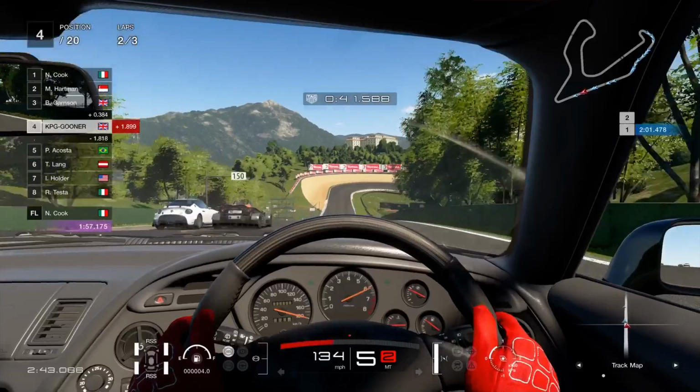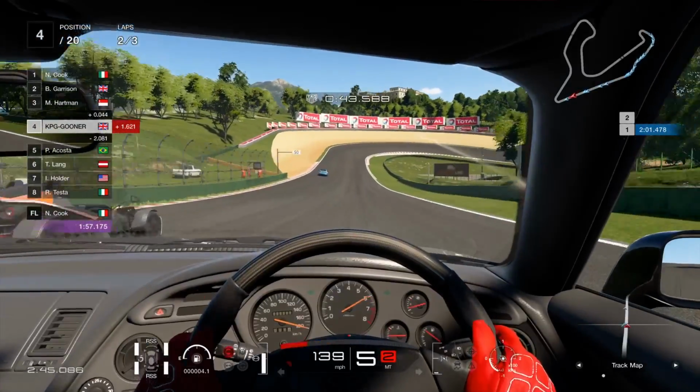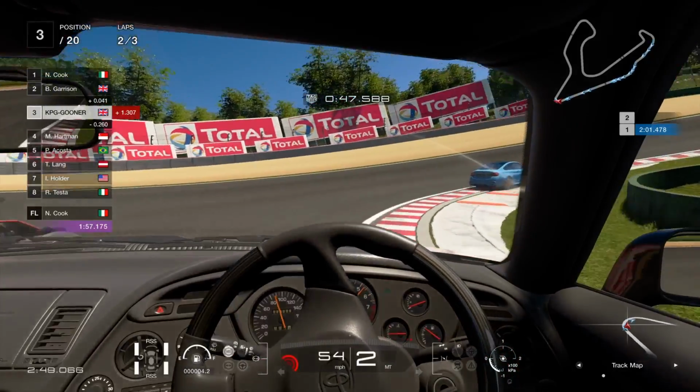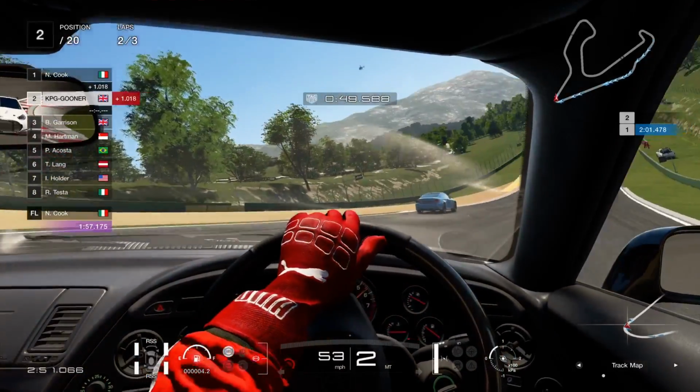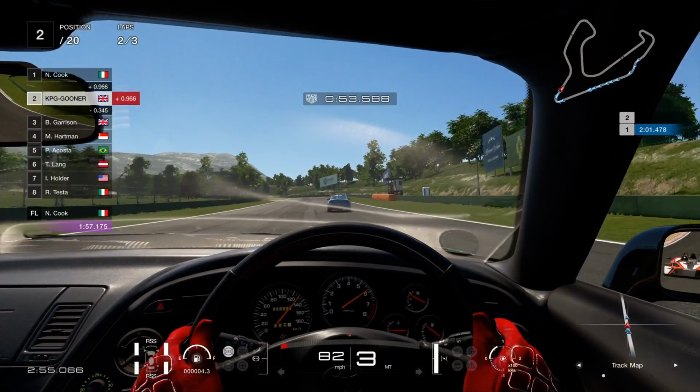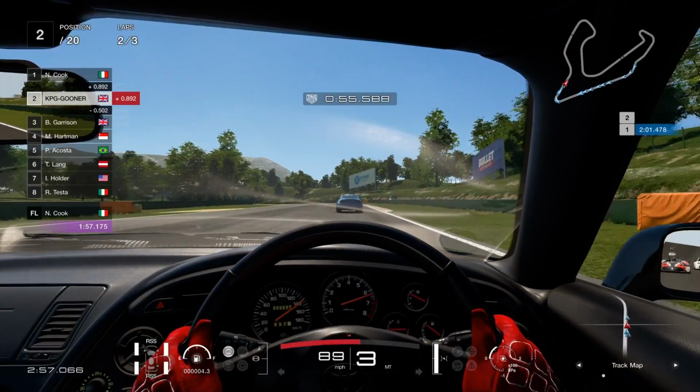That's going to beat these two down the hill, and so we should be able to get past. Oh god, there's a KTM there. Let's just try and take him on the inside. Oh god, squeezed into the inside and managed to get into P2. Right, let's just see if we can push it a little bit harder to get past this car.